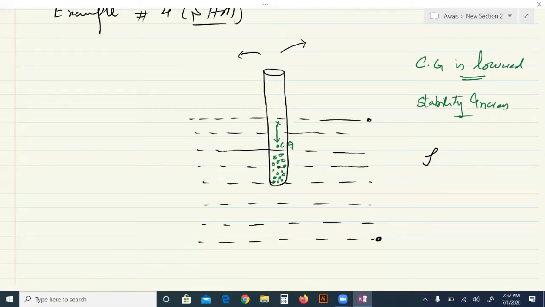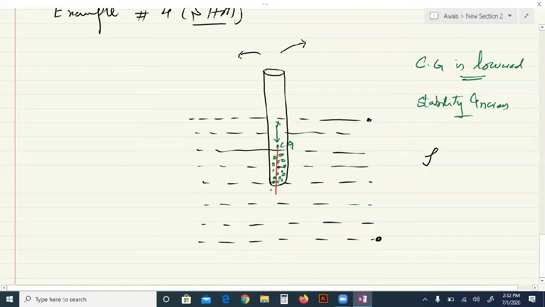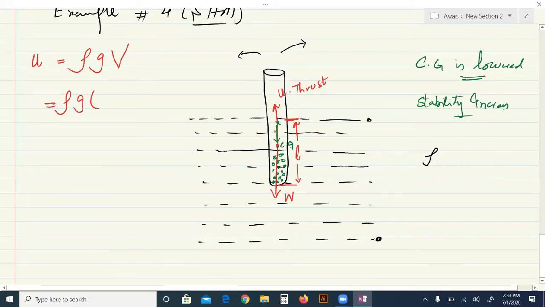When it is stable, now two forces are acting. One is the weight acting down from the center of gravity, and the other is the reaction, that is the upthrust. And in AS, we have done that the upthrust is equal to density into g into volume of the liquid which is displaced. Look, the depth of the tube inside the liquid is represented by L, suppose. Then the density of the water, g is 9.81, and the volume of the water which is displaced is area into height, L. So the upthrust formula becomes rho g A L.